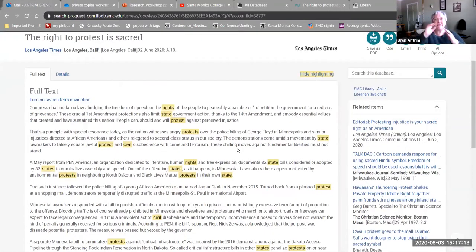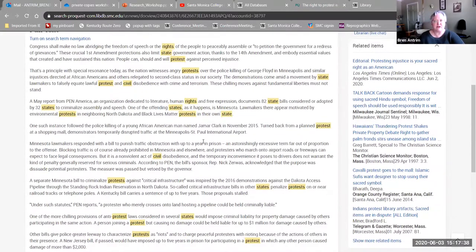Now, this database has newspaper articles from about 25 years ago all the way up to today's paper. So it is literally updated daily. The reason they can do that is because they don't have PDFs. They type it in, which means the one thing you probably would want to look on the web or at videos for are images and graphics. But for the actual text, for the news, that's here.